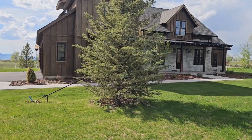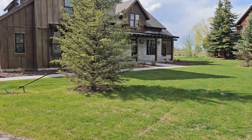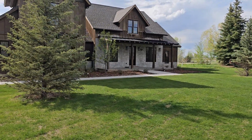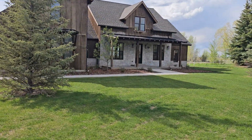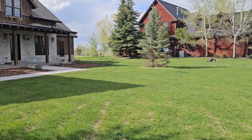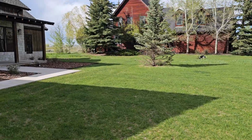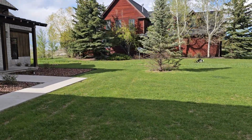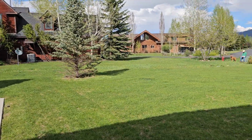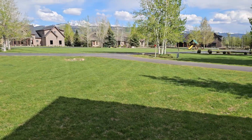This home has a 3-car garage as required in the development, and we'll point out, of course, the other lots that are available, and that will be what will be ultimately listed for sale. The landscaping here includes sod in the front yard, expanding around the side, and a landscaping plan will be available for buyers, of course, in further detail. It is an asphalt drive.